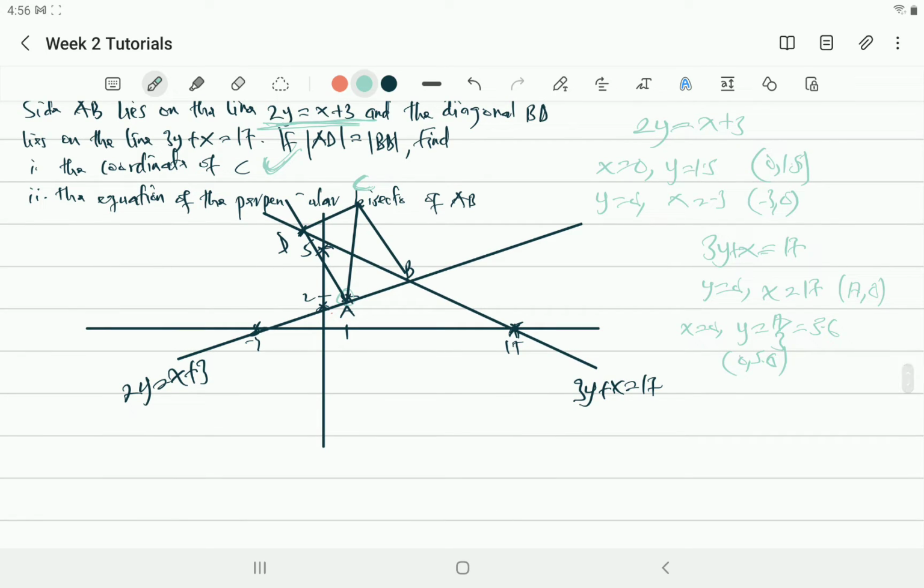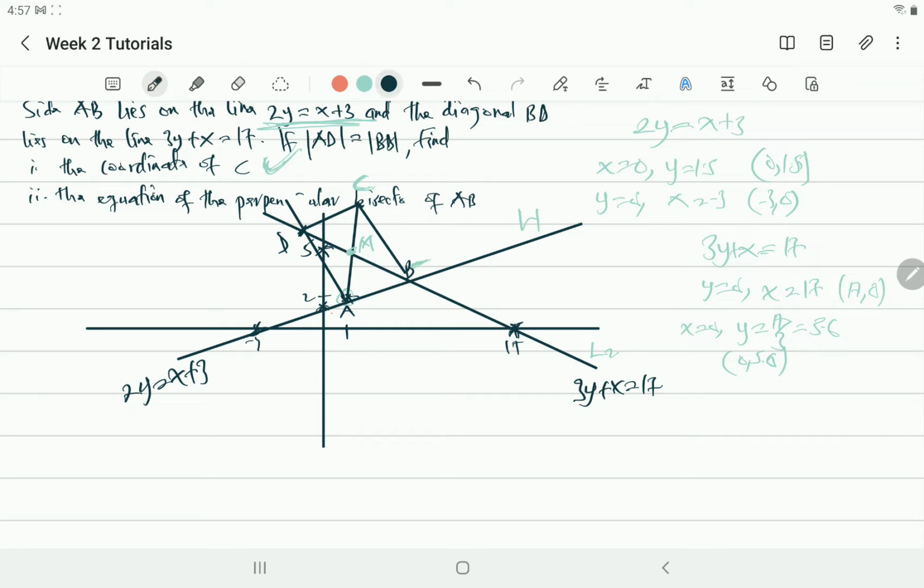So the first thing we would want to do is to find maybe the point B. Remember, our focus is to find the coordinate C, but I feel like when we solve for the point B, which we can easily solve by solving these two lines simultaneously, so maybe line L1 and line L2, once we solve them simultaneously, we can now know the point of B, then that can lead us to something. And another property we may need here is that the two diagonals bisect each other. So because they bisect each other, it means we expect some midpoint somewhere here, and that midpoint will play a very huge role in getting us the coordinate of C.